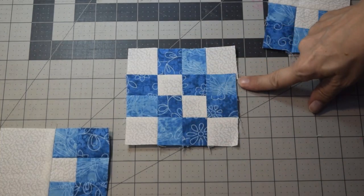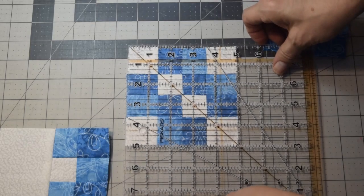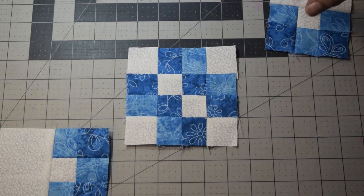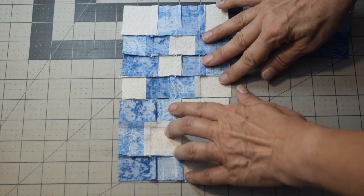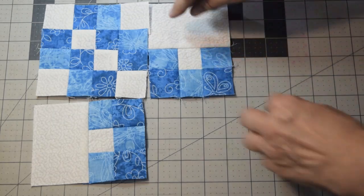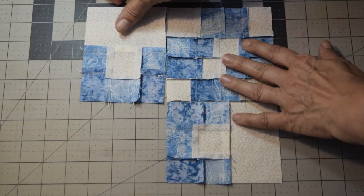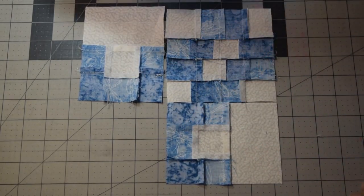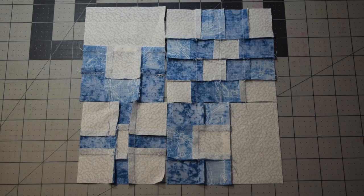As you finish these 16 blocks together, the first thing you need to do is get your ruler and make sure that it's five and a quarter, or five inches by five inches. Put it on and make sure it matches. Now before you press, though, you need to take into account not only the one at the bottom. Remember how we had to make sure that our seams would nest here? You also need to make sure that the next block over matches as well. So we have to flip all three pieces over. I pressed these all in this direction towards this block, because these were going out, so these are going down. Now all my blocks are going to nest together nice and neat.